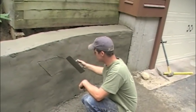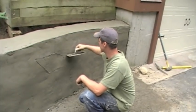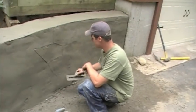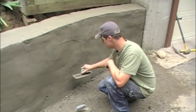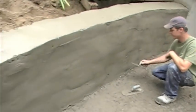These blocks. You do more of a stack stone here, right? A stack stone. But to give you an idea of how easy it is to just cut it and score it. If you don't like it, plaster over it. Cool. Limitless.